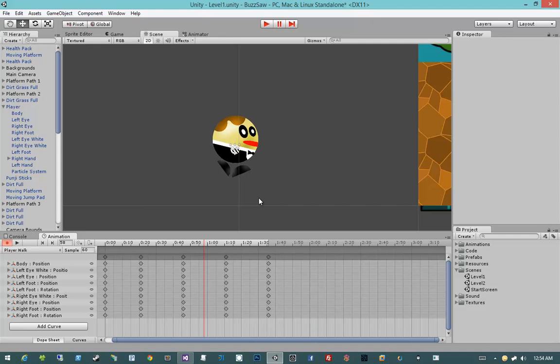Alrighty. So I think that pretty much wraps up our player as far as the individual animations that we want to add to him for this game. The next step is going into our animator and actually creating the different transitions. Because of the way that this player is set up, the way that we have to set up his state transitions is going to be a little bit more complex than even the stars or the health packs. So let's go ahead and get that going, and we'll see you guys in the next video.